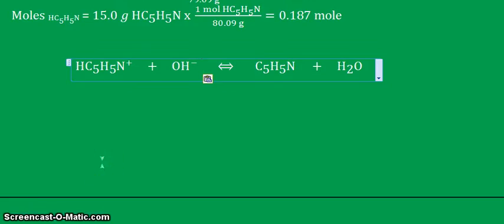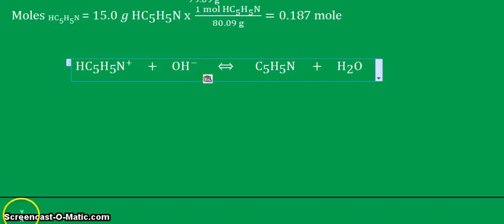Okay, so the next step is for us to have an idea what will happen in the solution when the strong base is added. So we have here the equation for that, showing only the species that will partake in the reaction, meaning not including the spectator ions. The conjugate acid of the pyridine will react with the added base in the form of the hydroxide ion, which will then form back your pyridine and of course water as one of the products. So at this point, we'll be using the BCA chart, or the before, change, and after, to take note of the changes in the number of moles of our species.